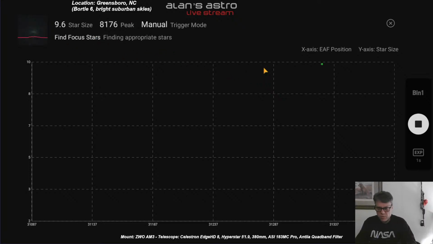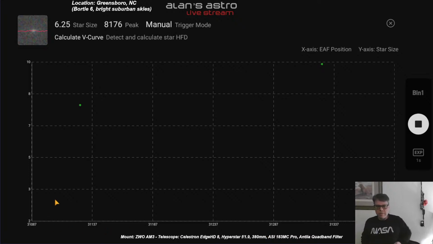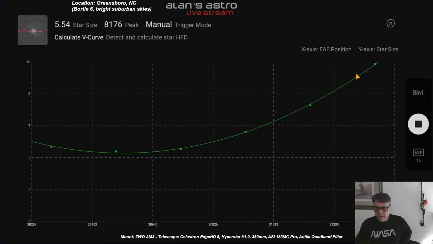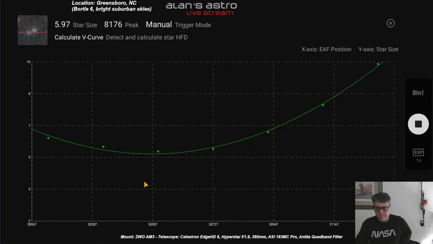Sometimes it takes a little while to run through this, but here it's starting to plot a graph, and hopefully it'll drop down towards this area of the graph. Okay, here's the second one. This side over here of the graph is our star size, and this axis here is the focus position on the autofocuser. The star size that is measured here is 5.43 with a luminance peak of 8,000. Okay, so we're getting better. The higher this peak value, the better, and the lower the star size, the better. So that's kind of what we're looking for. You can start to see it plot this point spread function, and hopefully it'll drop even lower, and this curve will get more V-shaped.